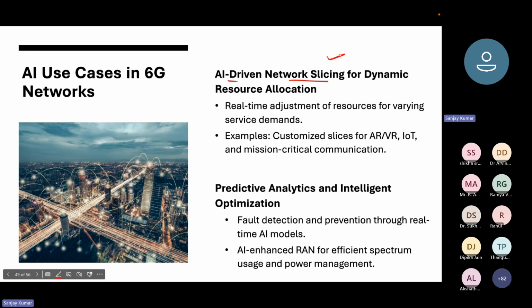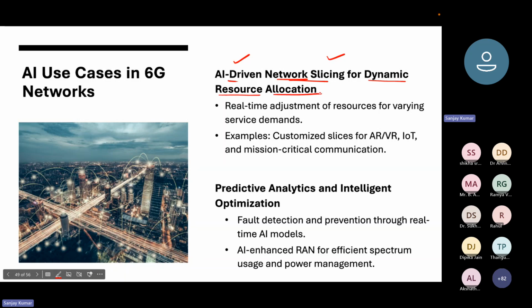As I earlier mentioned, the network slicing has to be AI-driven. Without that, you cannot even do it. But what do we really do in the network slicing? The network slicing is going to be a dynamic resource allocation exercise.